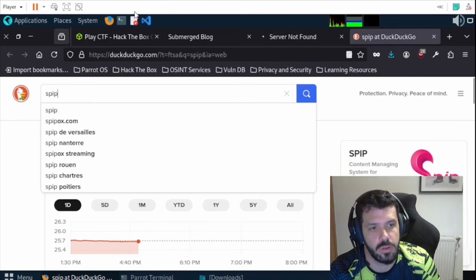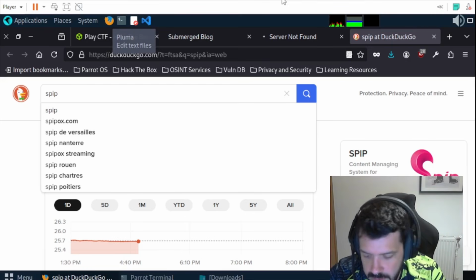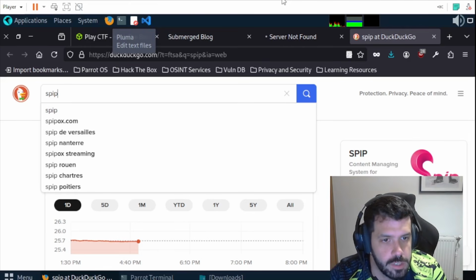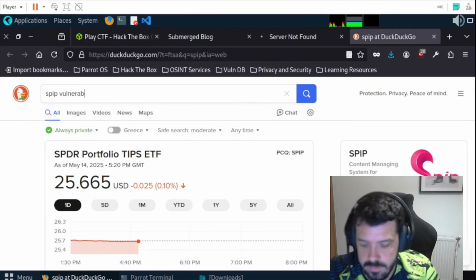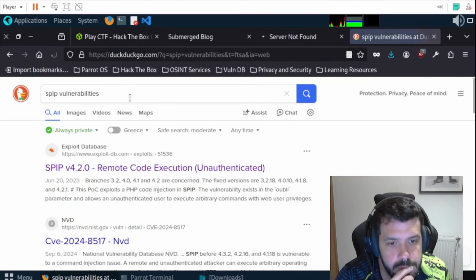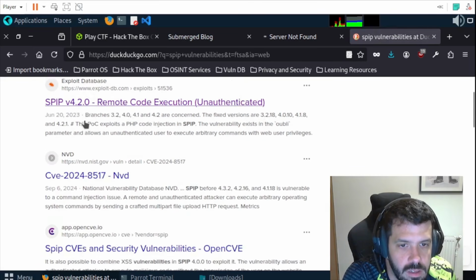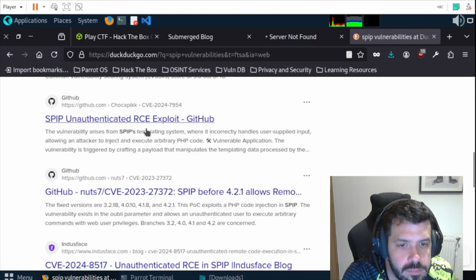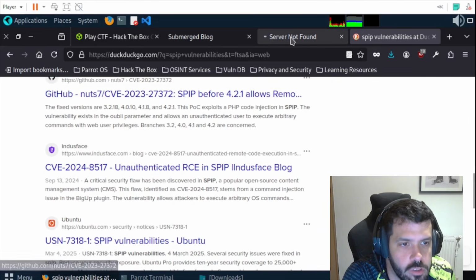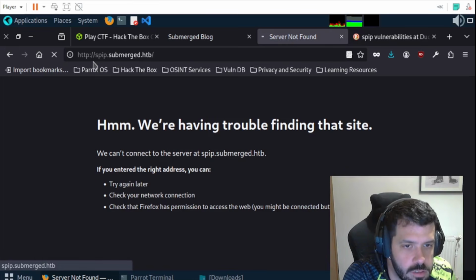Since we are waiting, we might as well make use of the time and see if there are any known vulnerabilities for this website. And we see that there is an entry in Exploit Database. This is not the same CVE, I believe, or it could be. So we also have some ideas on what we may do once this website decides to load. I don't know why it takes so much time.